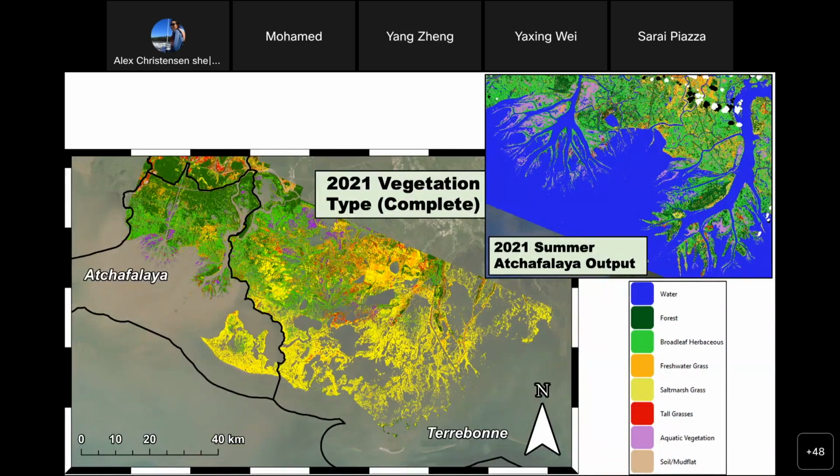And then I put this inset here in the top right to show just a little more detail and also some of the patchwork involved here. August in Louisiana is obviously there's no cloud-free days, so there's some clouds and shadows present. Where we had clouds and shadows in our August data, we filled it in generally with the September data after Hurricane Ida hit. And that did a pretty good job of consistently classifying those types and filling in all our gaps. So we have total coverage at the peak vegetation season.